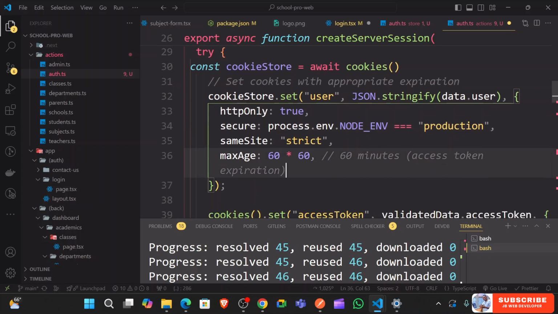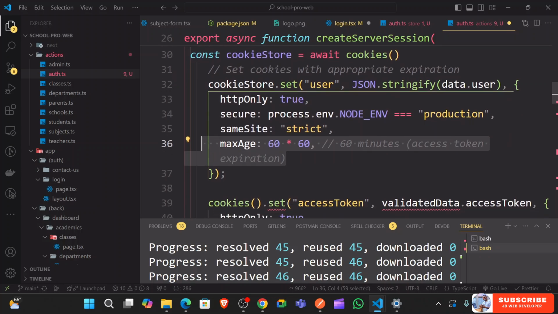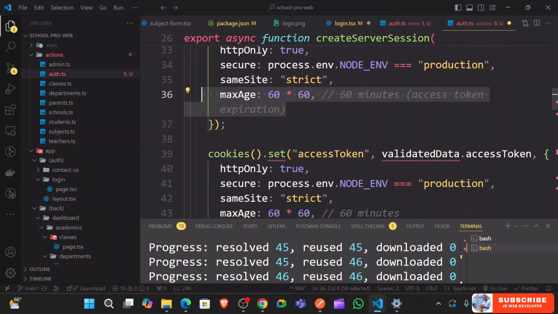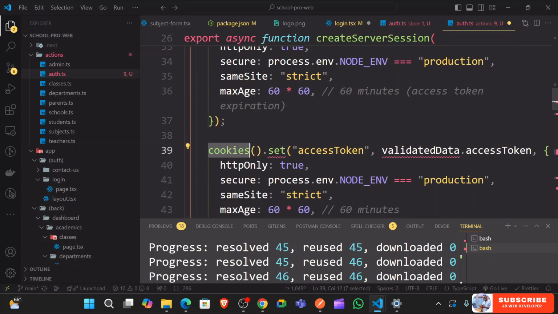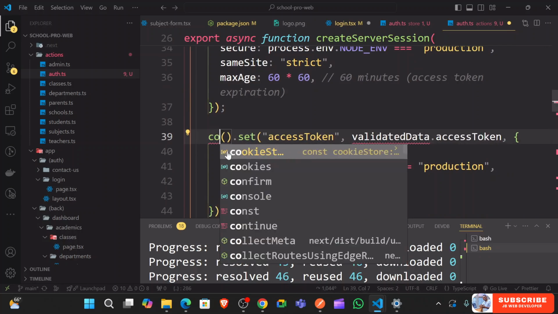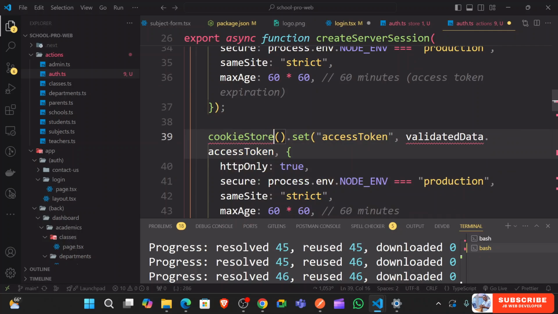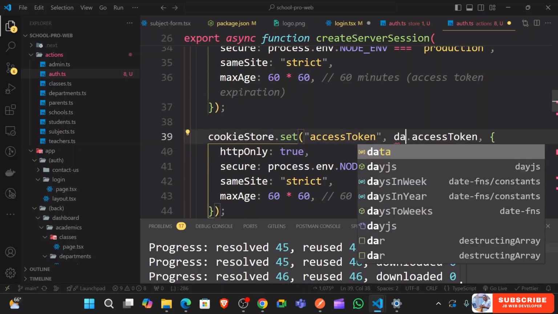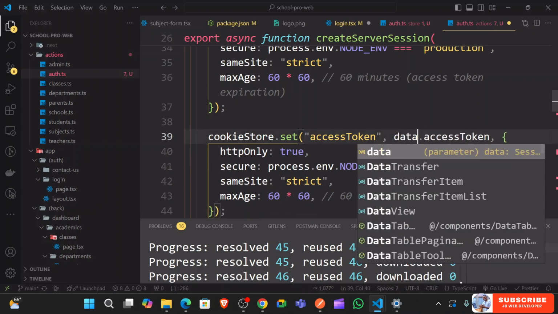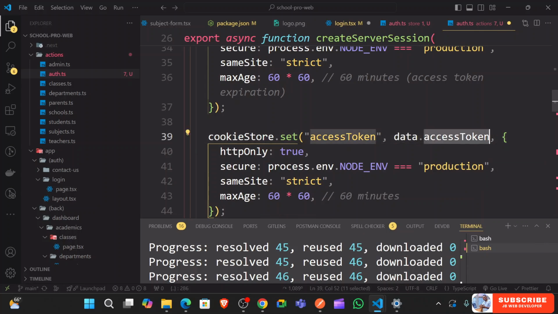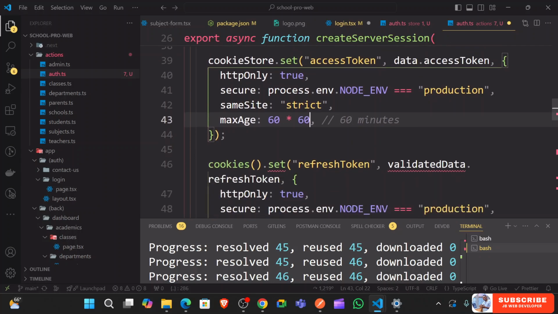So here it's trying to set it to this, and then for cookie store we can also just say cookie store dot set access token, and this is data dot access token, 60 minutes, and then the refresh token.